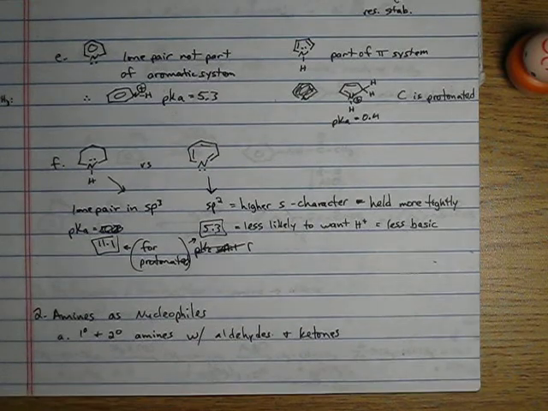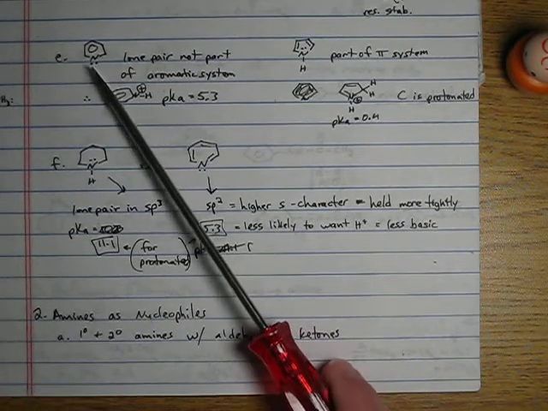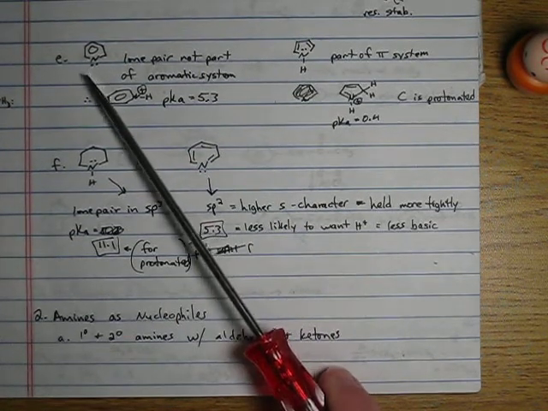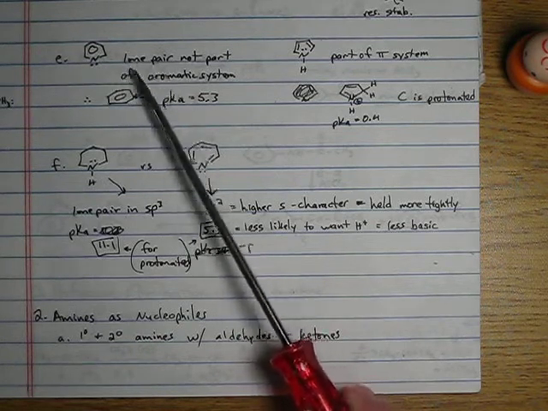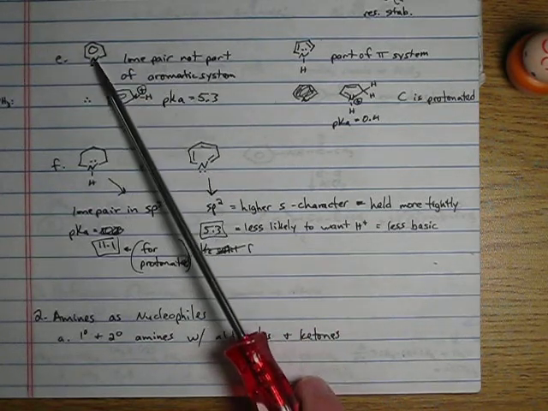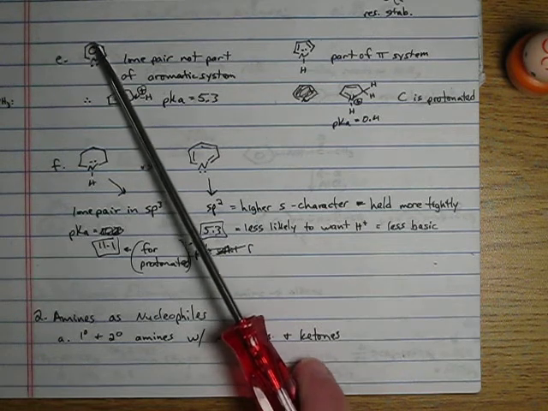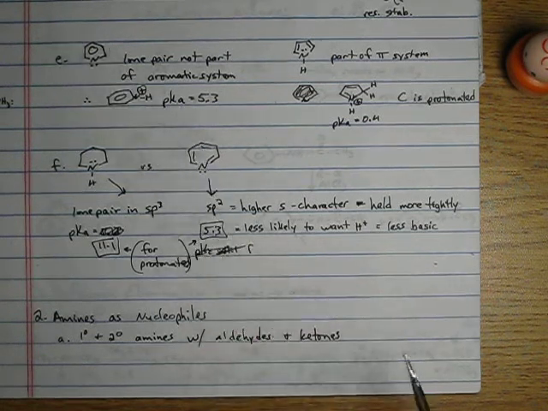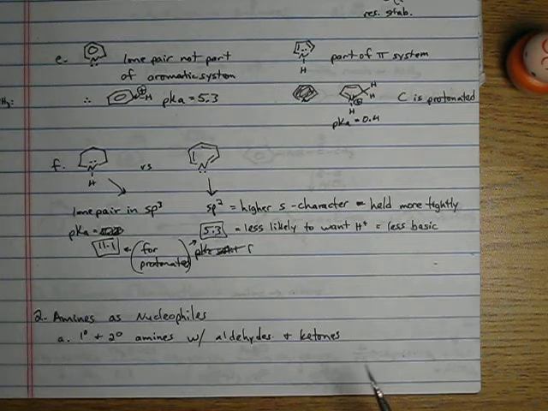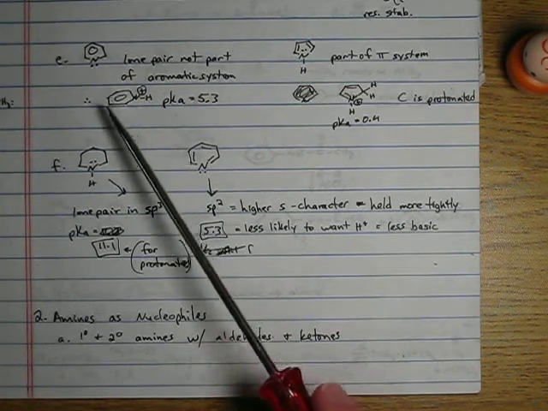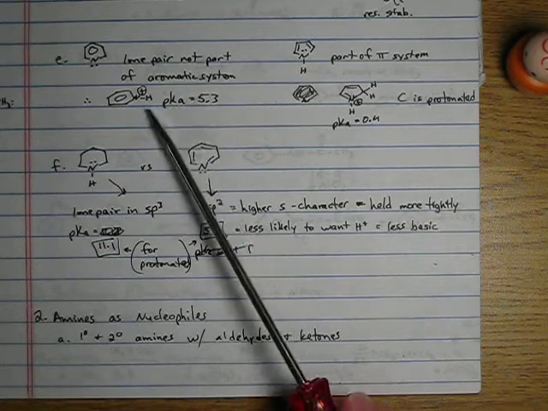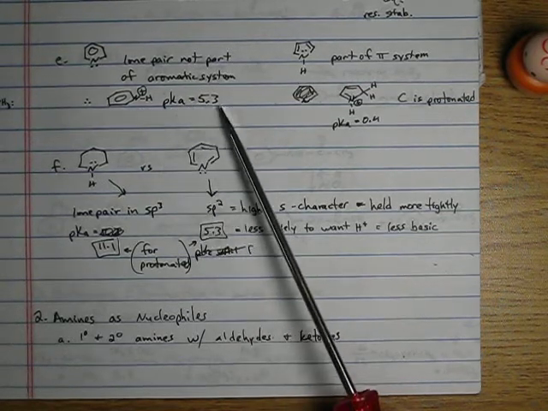Other situations here. Note we have this molecule pyridine. In pyridine, this lone pair is not part of the aromatic system. We've already got delocalized electrons. This lone pair is not part of the aromatic system.